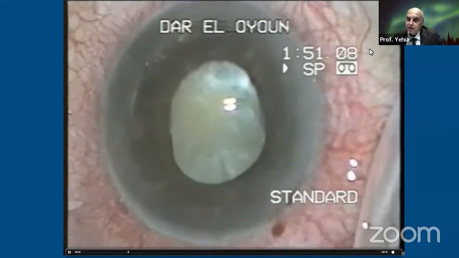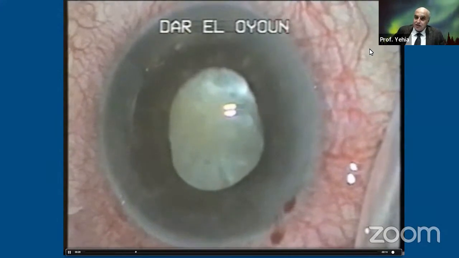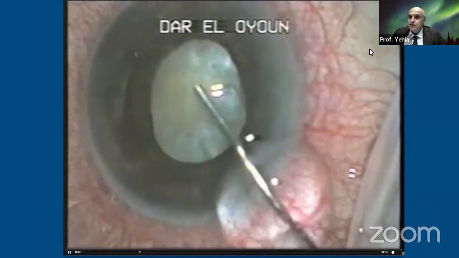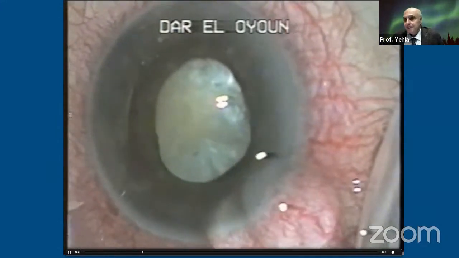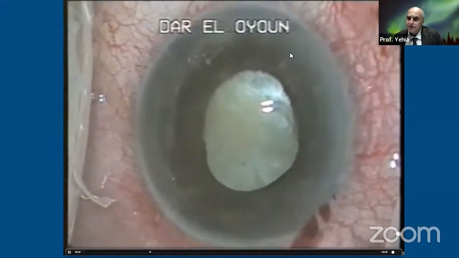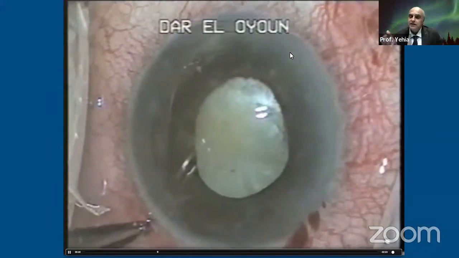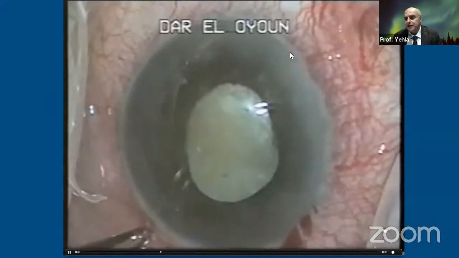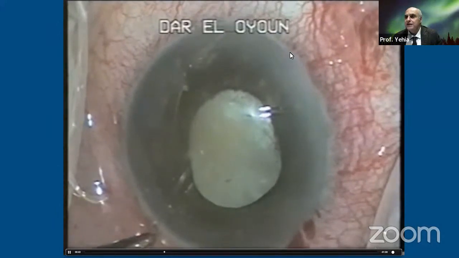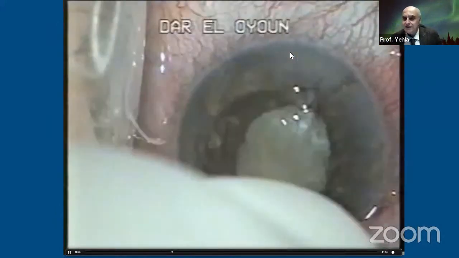And blindly, in older times, they said you can do a vitreous aspiration just to decompress the vitreous. Of course, now we use a 23-gauge occlutome, and you go directly to the mid-vitreous with a high cutting rate and low vacuum, just to debulk the vitreous. So this will give space for the lens to settle down, so the anterior chamber will deepen, and then you can do your surgery as normal.